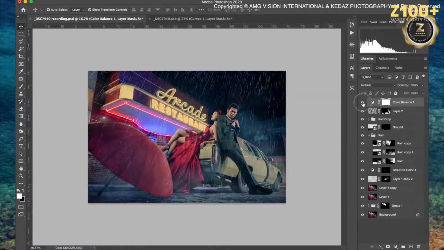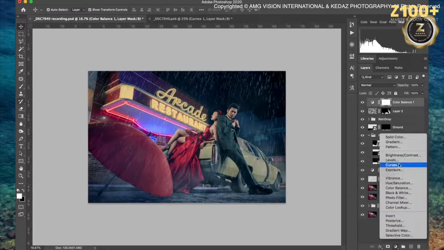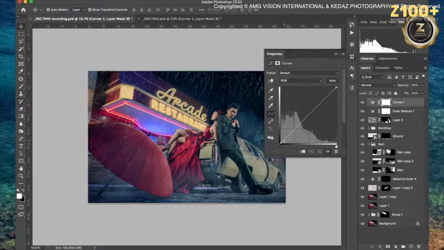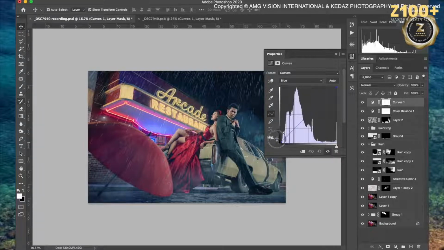Before, after. Yes, right. I want to make it more. I will go to the curve. Increase a little bit of RGB. Make it soft. And I go to blue again. I adjust the shadow to blue.